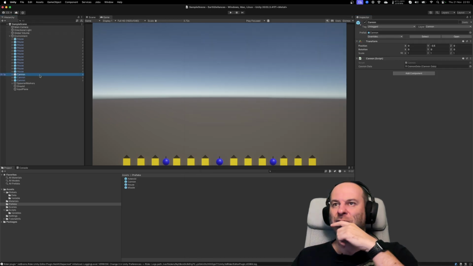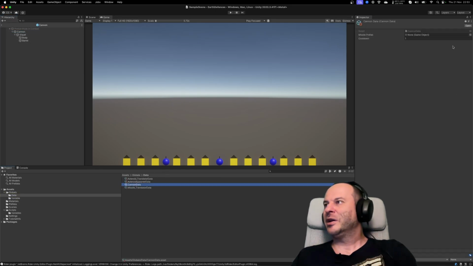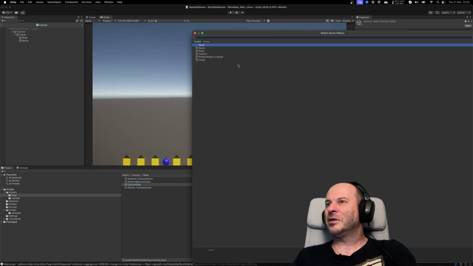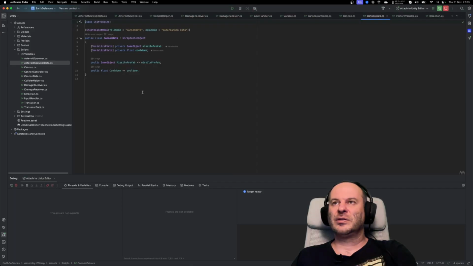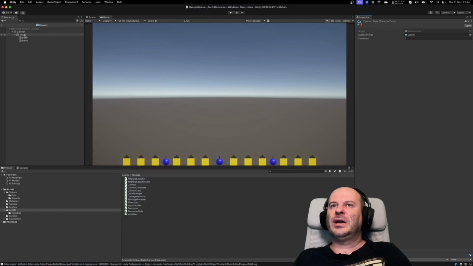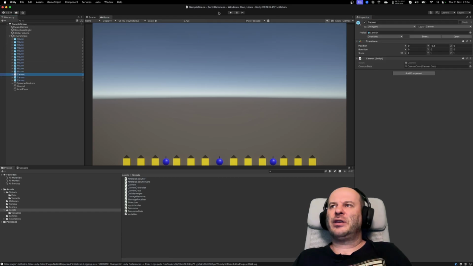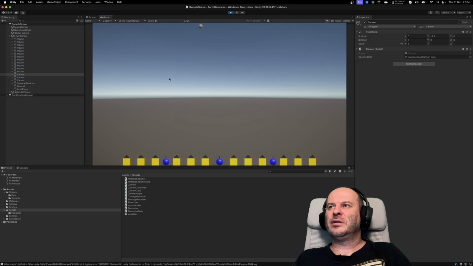And the cannon has the cannon data, which has the missile object on it. Okay. I think we should be able to fire it.